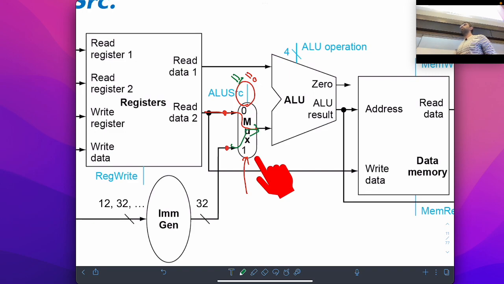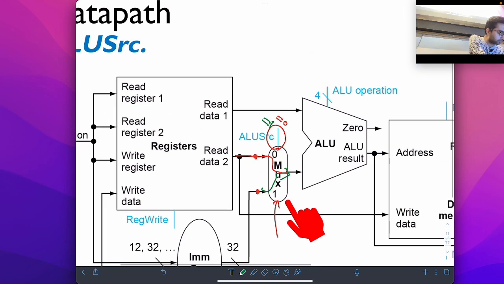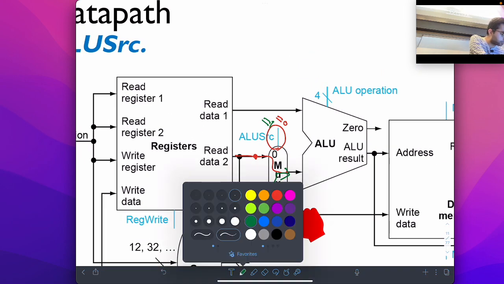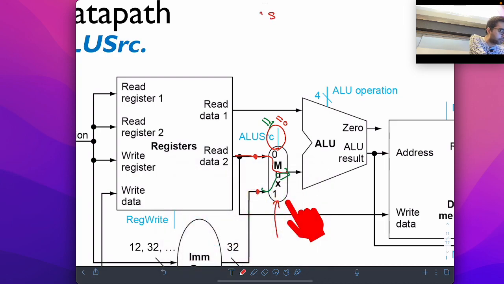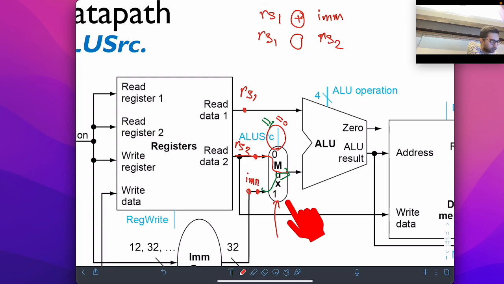And if you go back into our design, you will see that our instructions, the ALU operations or R-type instructions, were basically 2 groups of instructions. We either had RS1 with some operation with some immediate, or we had RS1 with some operation with RS2. Okay? And if you look back here, I told you that this is our RS1 and this is our RS2 and this is our immediate. So basically this line here tells whether we are picking the immediate or whether we are picking RS2. And how do we know that? We know that by just looking at the opcode and using the controller.